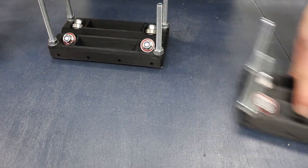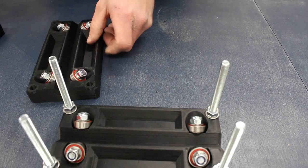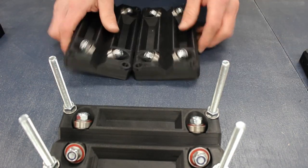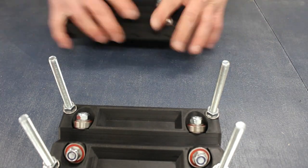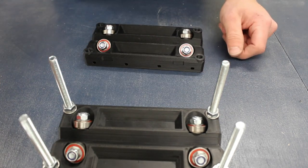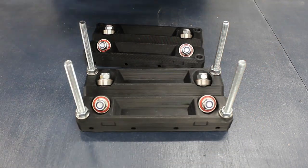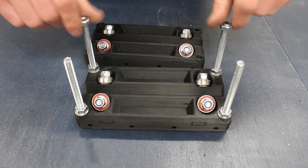Next, I'll show you how to connect the two carriage blocks together and calibrate it for the 40x40mm steel box section. First, you need to add a standard M8 nut to each corner of the part, followed by a standard M8 washer.